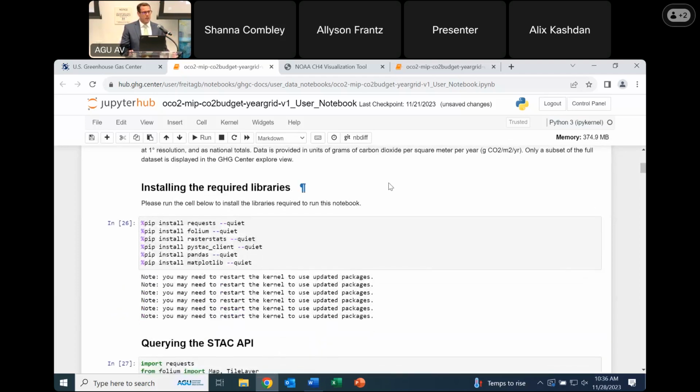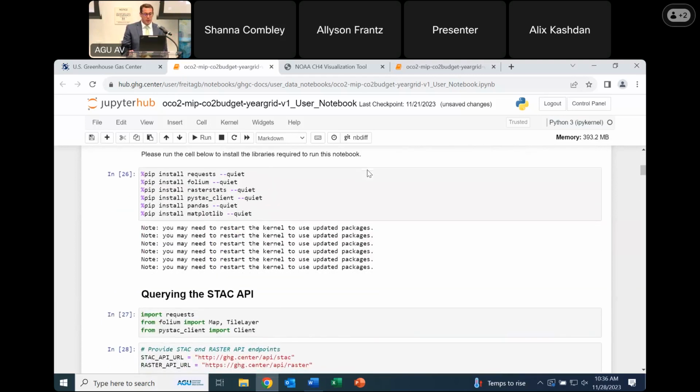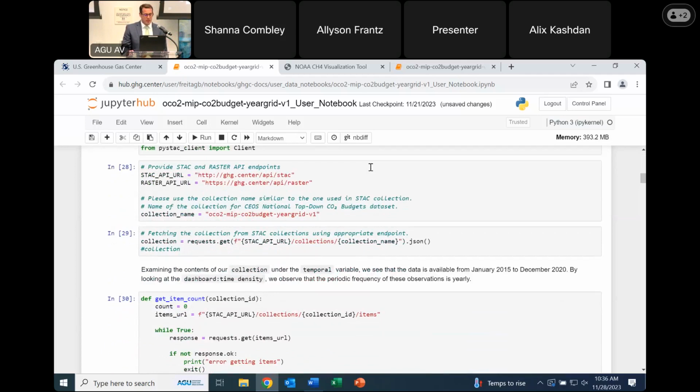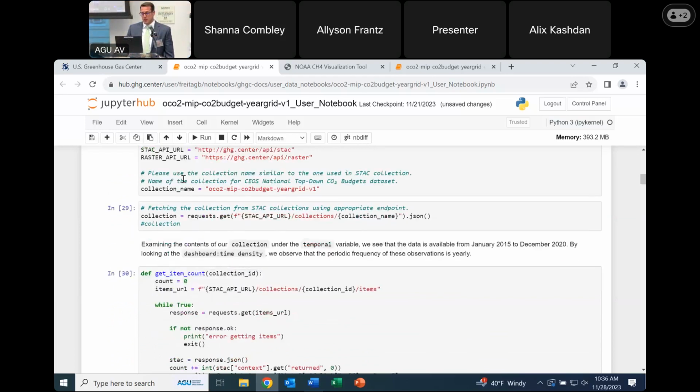And I think almost every data set in the dashboard has these example notebooks for you to review and to use to get you jump started. So the initial thing, we're just installing a bunch of libraries. That takes a little bit of time. But here's where we're actually going to start accessing the data in the cloud. So we're using our APIs to go and access the data. This STAC API is just getting the data catalog itself, hitting the data values. The raster API is what we're going to use to visualize it.